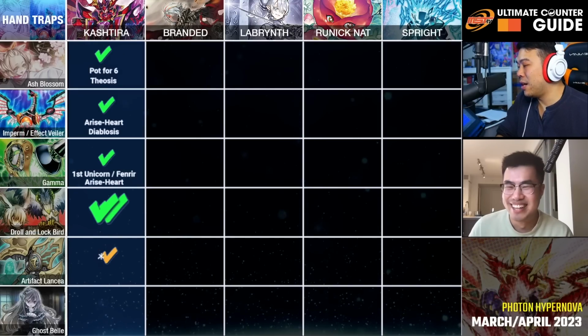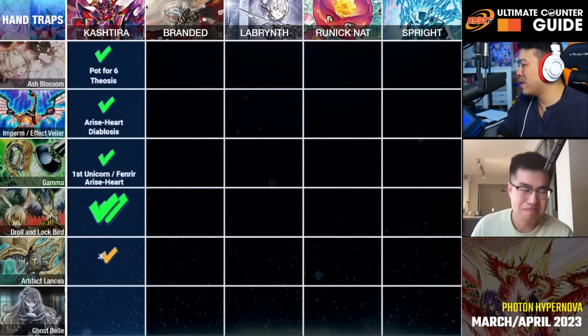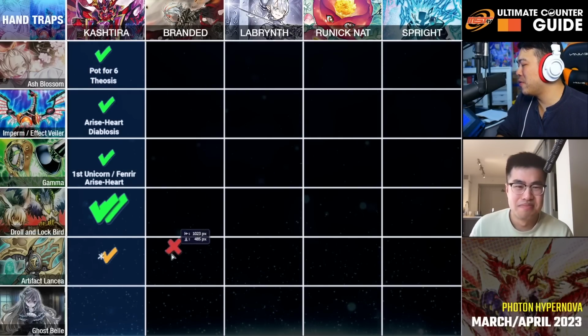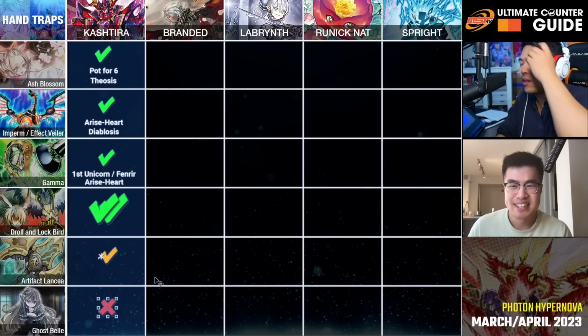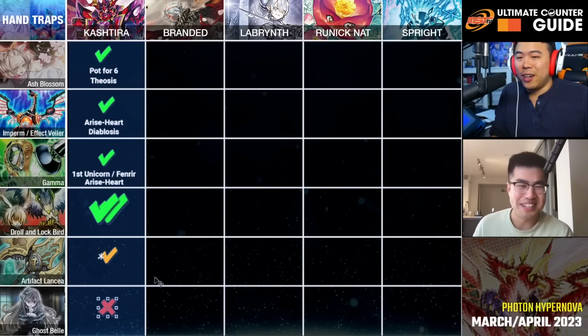Yep. And then there is Ghost Belle. I'm going to say this one's kind of mediocre. It only really stops Branded Fusion and Cartesia. There's no real graveyard revival, so yeah, you don't need to use it. This is for other matchups. Airclaw, I think that's about it.